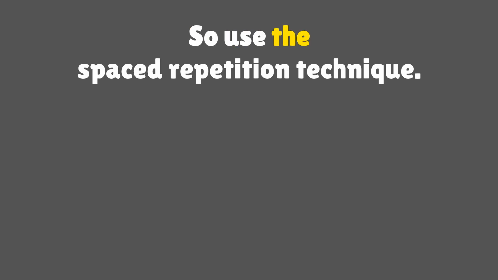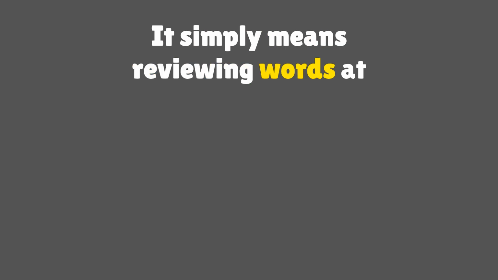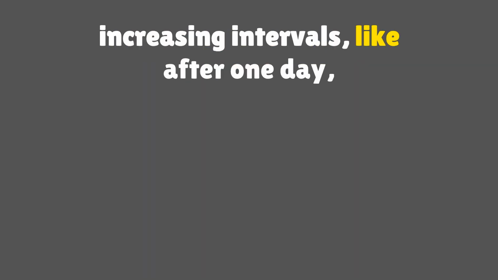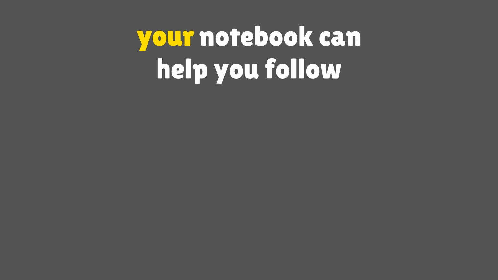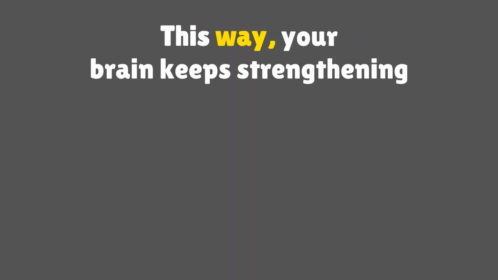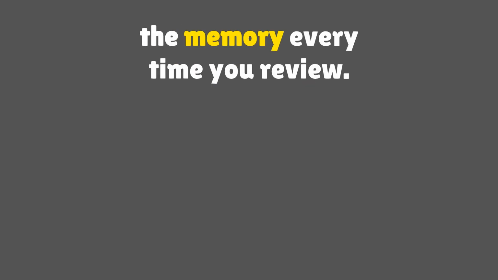So use the spaced repetition technique. It simply means reviewing words at increasing intervals, like after 1 day, 3 days, 1 week, and 1 month. Apps like Anki, Quizlet, or even your notebook can help you follow this system. This way, your brain keeps strengthening the memory every time you review.